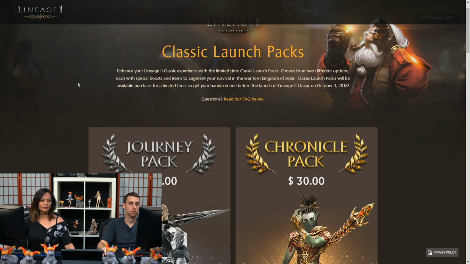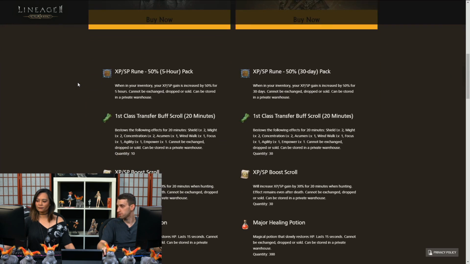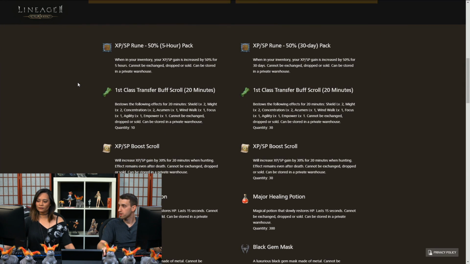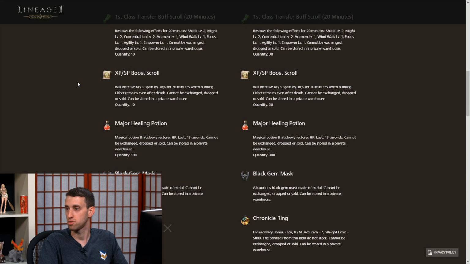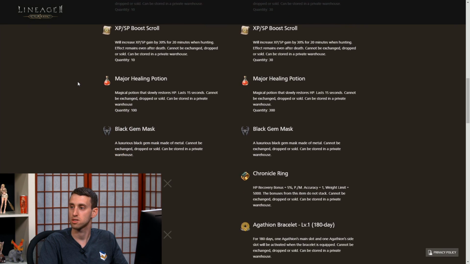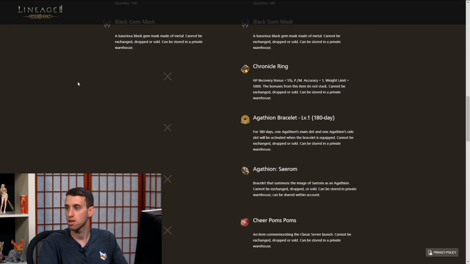Okay, sure. So the Chronicle packs, I'm just going to open up, we'll just scroll down. We have different items you can get with the Chronicle packs. You have an XP SP rune, 30-day in the Chronicle pack. That's something we're not going to have in the L2 store at launch, so it's only exclusive right now to the launch packs. First class transfer buff scrolls, XP boost scrolls, major healing potions, and we have a black gem mask, which we can probably show that.